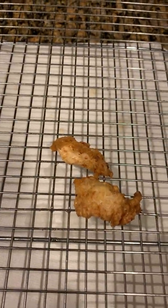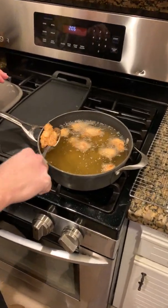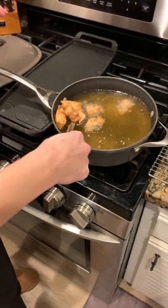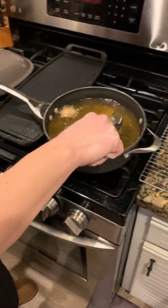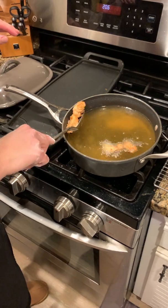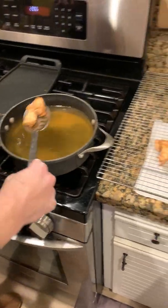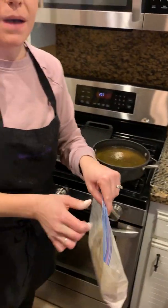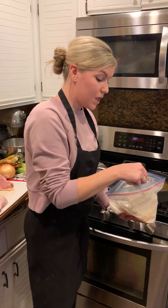So you could also make your own maybe honey mustard or dipping sauce if you had some stuff at home to make with them. And if you wanted to keep your chicken whole and just fry one big piece and make a chicken sandwich, that would be great. Or you could do this for breakfast and have chicken and waffles. That's sweet and spicy. Really, it's endless. So I'm just going to continue to fry up my chicken over here. Please keep in mind, you guys can do whatever variation of chicken you want. So think of what you have at home.